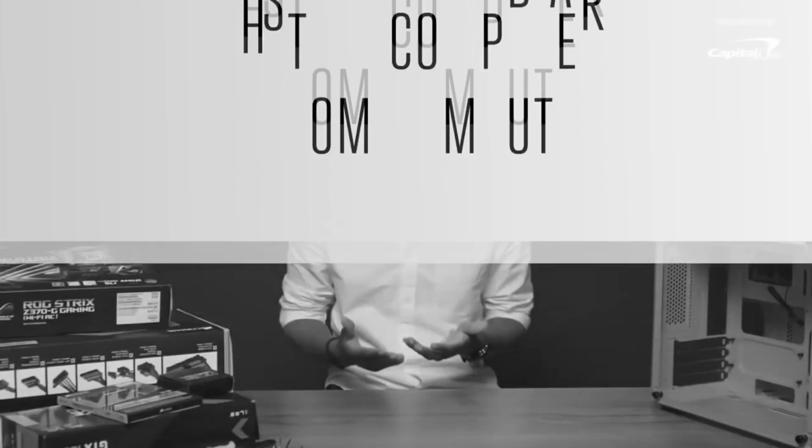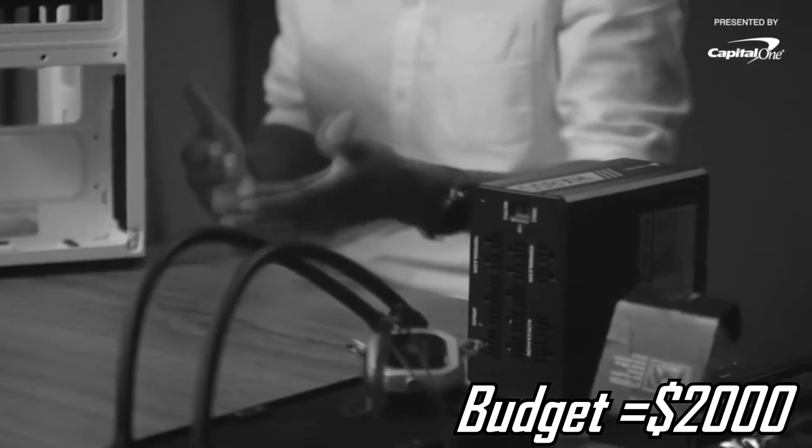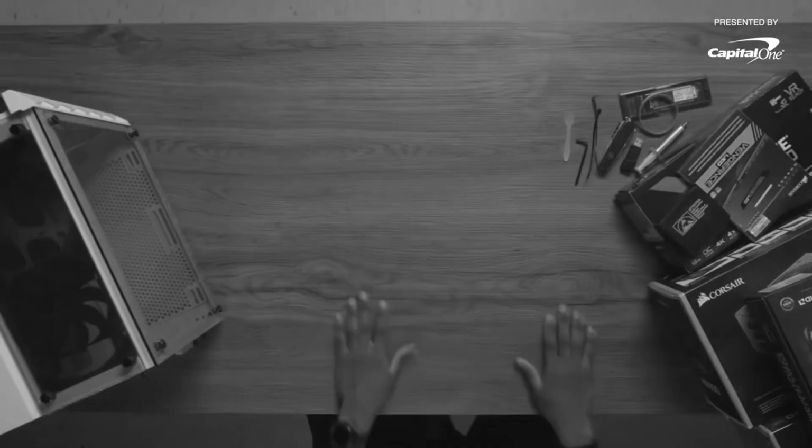You can build a gaming desktop for around $1,000, but I want to go all out, so I spent around $2,000. A PC like this is going to be able to play most games at ultra settings. So what do you need to build a desktop? Well, of course, first you need a table.